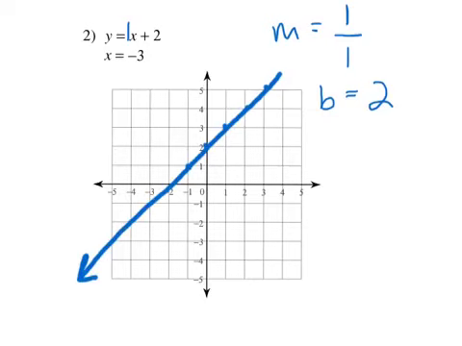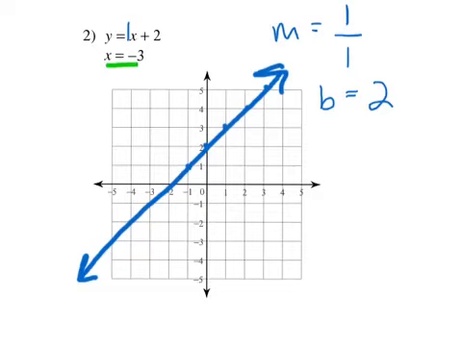And here you want to be pretty accurate when you're connecting your dots, because if your line kind of veers off to the side at all, or it's not perfectly straight, you're not going to find the correct solution. Alright, I'm going to graph my second equation in green here.